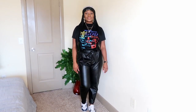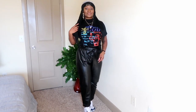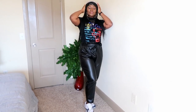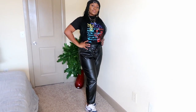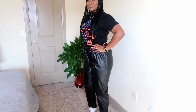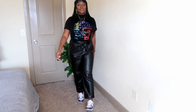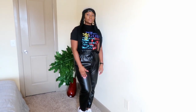For the first look, I'm pairing it with a graphic tee and a pair of sneakers, with some gold accessories and my scarf, that's a Dior scarf, to go along with the look and the faux leather pants. I absolutely love this look. If you're going for a boyish outfit for that particular day, this is how I would recommend that you style the faux leather pants.